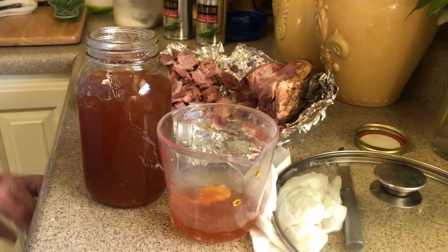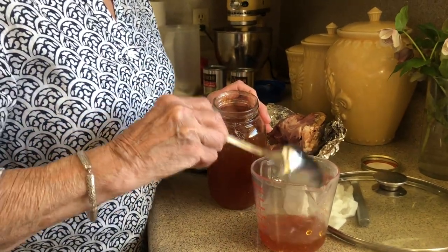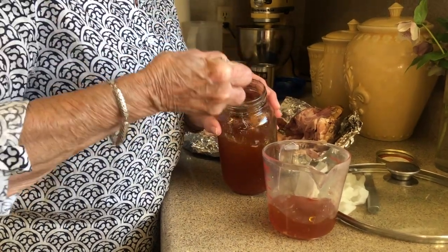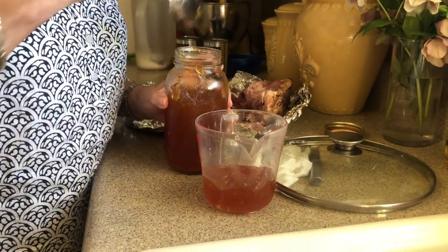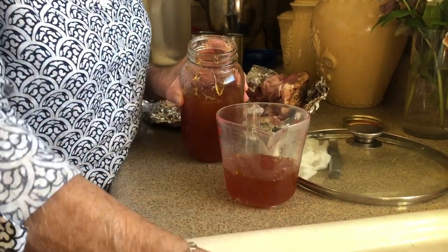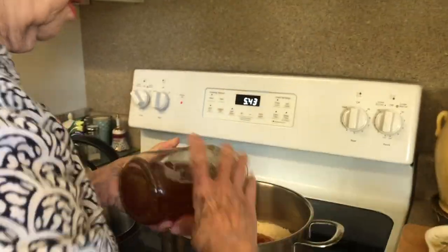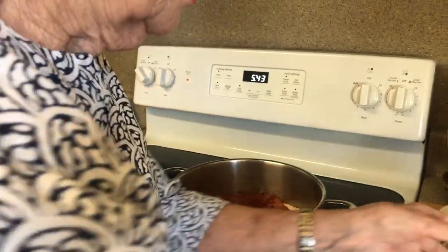When you're cooking anything with rice in it, you cook one cup of rice to two cups of liquid. So we're going to measure this out. It's congealed, but it's still the same amount. We're going to get this out of the jar. A quart is four cups, so let's just pour that in our rice. So we've got four cups, and we need two more cups, so let's get two cups of water.